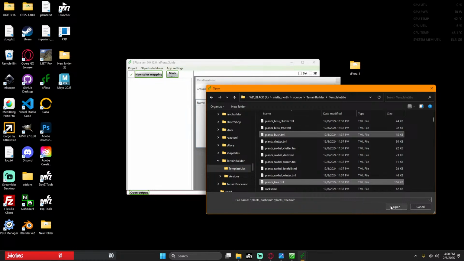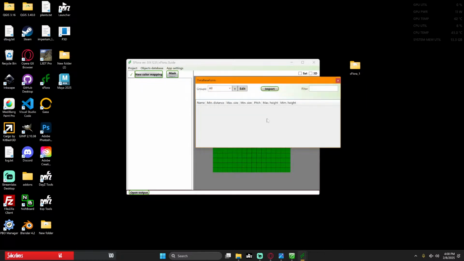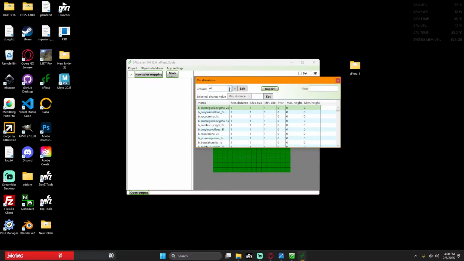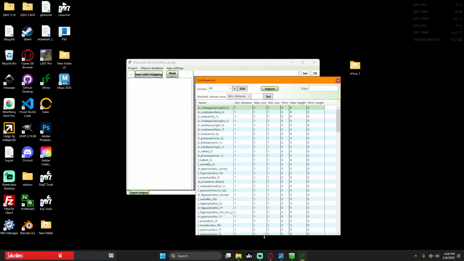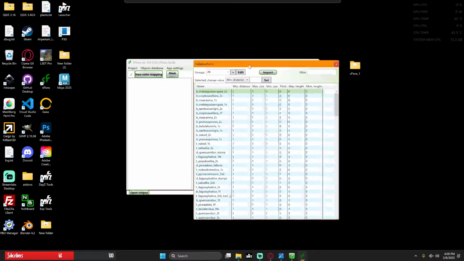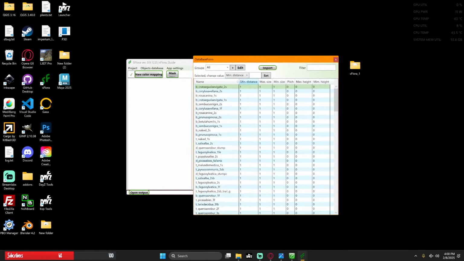Plants bush TML, that's our template library file. We're going to grab those two, open, and those are going to be imported into here. So now we have a list of all those P3D assets that are included in that library. Up here in groups, you'll have them separated by their libraries.